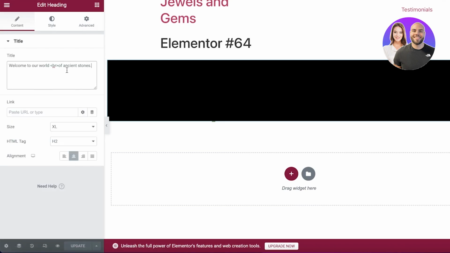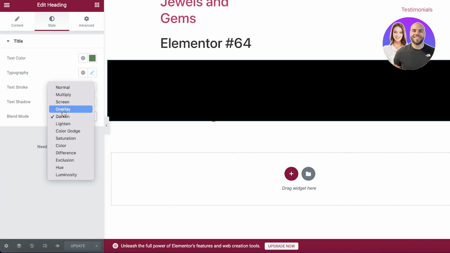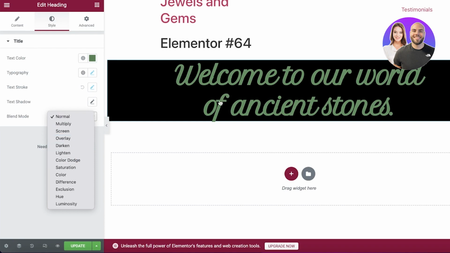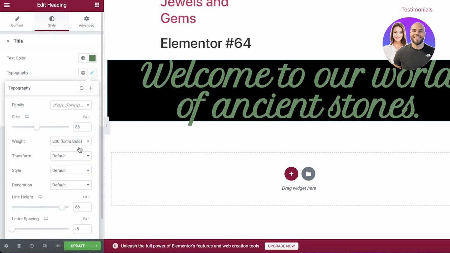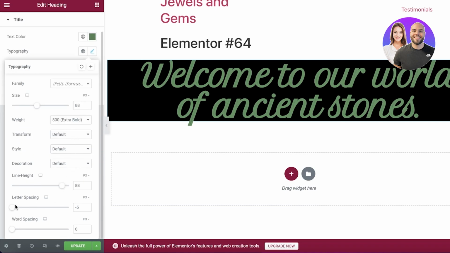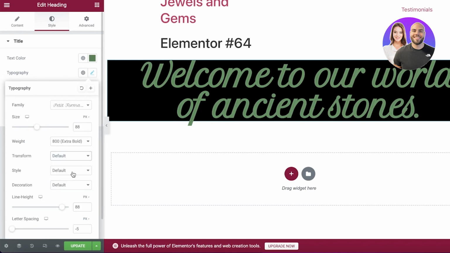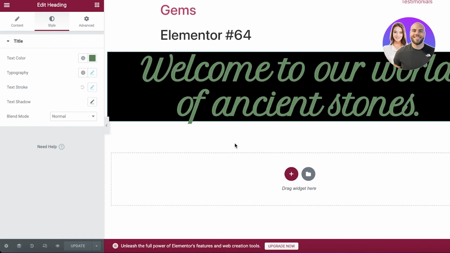And I'm going to go back into my text section over here. And I'm going to go into the style. And I can choose the typography and I can click on normal. And now this is going to appear on top. I chose darkened, that's why it was darkened, but I'm just going to choose normal and then it will appear on the top. Let's say I want to change the style now a little, so I'm just going to increase the size, and maybe I want to change the outer line. So I'm just going to go on ahead, and now after you've done your changes, we can click on update and move to the second section.